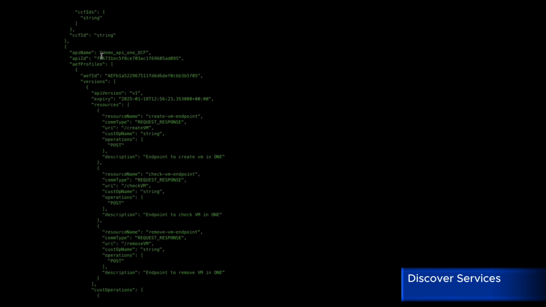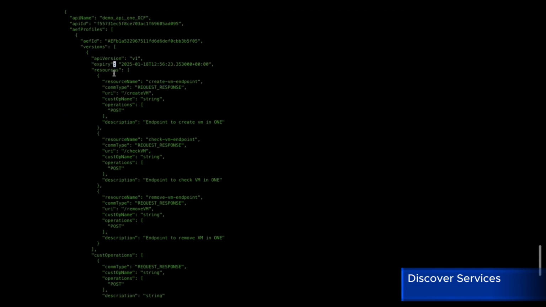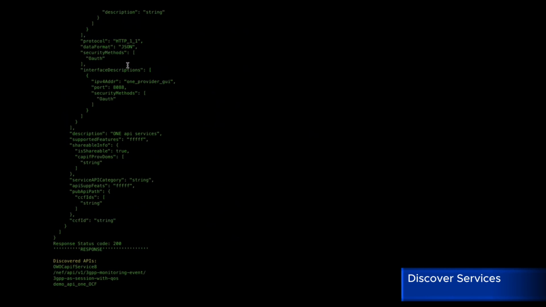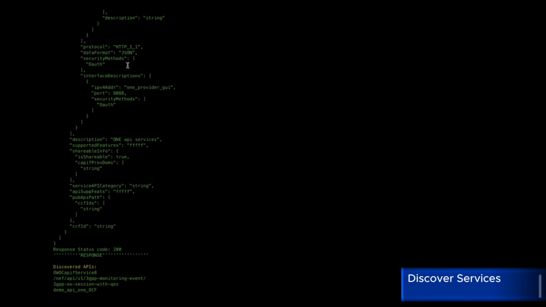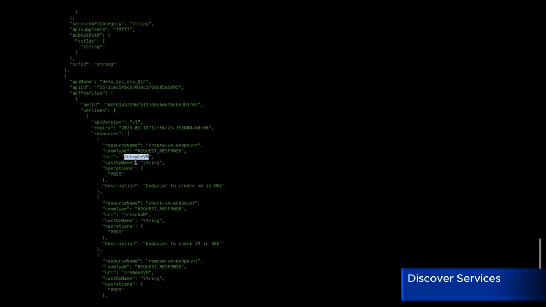Here we have all the information, the API name, API ID, the AEF ID, the versions, and the resources. And now we want to create with this API a virtual machine.